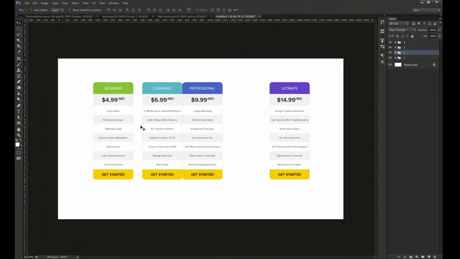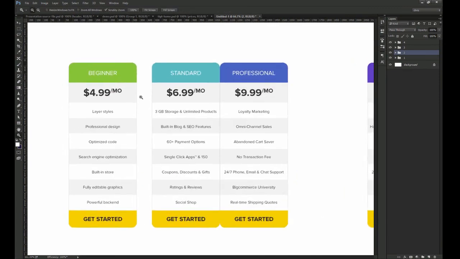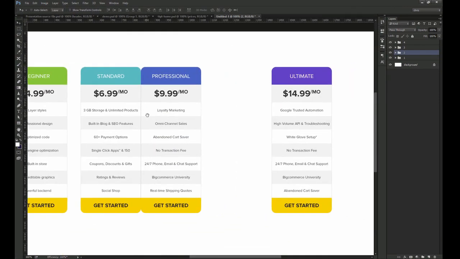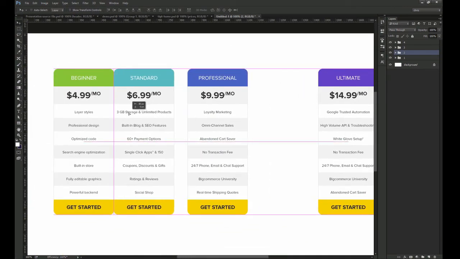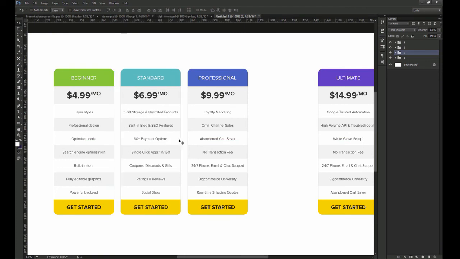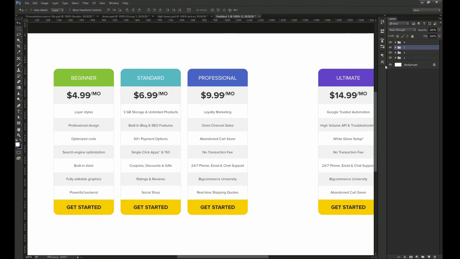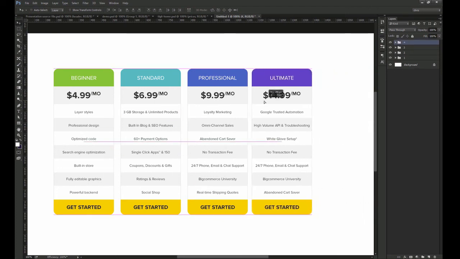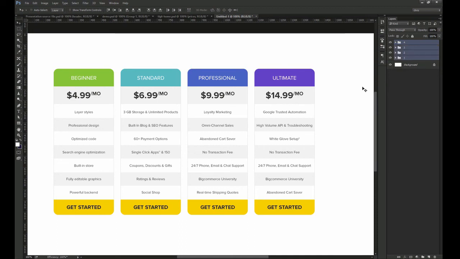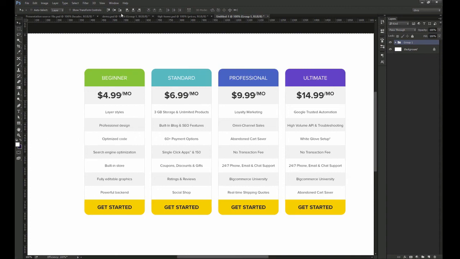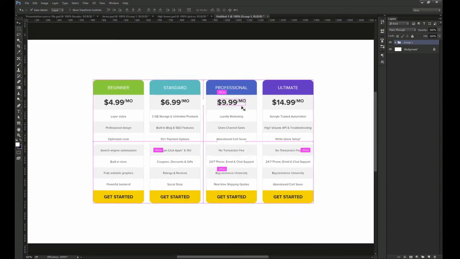Let's take a look at a pricing table, for example. This is to show you a real-world application. We will space each column out with the use of Shift and Smart Guides just to illustrate some manual labor. We're going to take our time with it, so it'll be perfect. Now, if we want to have them in the center of the canvas without ruining our previous positioning, we should group them all and use Align Horizontal Centers. And now they are indeed in the center of the canvas horizontally.